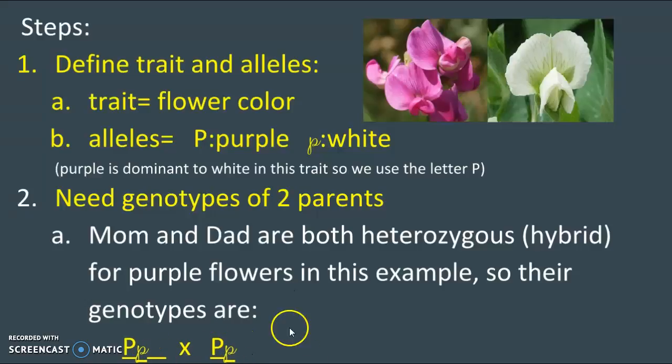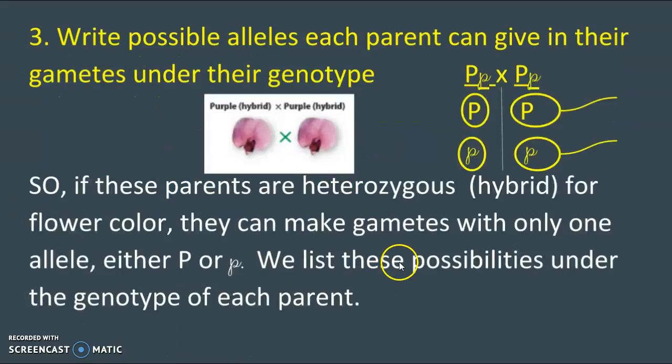And in every genetics problem, this is the first thing I want to see. Besides maybe the trait defined and the alleles for each trait, the next thing I want to see are the parents' genotypes. Remember, genotypes are the genes they have. After that, you're going to write the possible alleles each parent can give in their gametes under their genotype. So here is the cross from the last page, and this parent can give a big P or a little p. Let's say this is the mom, so in her egg, and she only gives one for each egg. She can't give both of her chromosomes. She only gives one of them. And the father gives in his sperm either a big P or a little p because he has one of each. It won't always look like this, but in this cross it does.